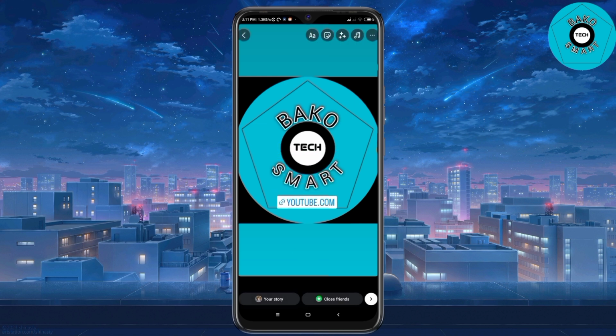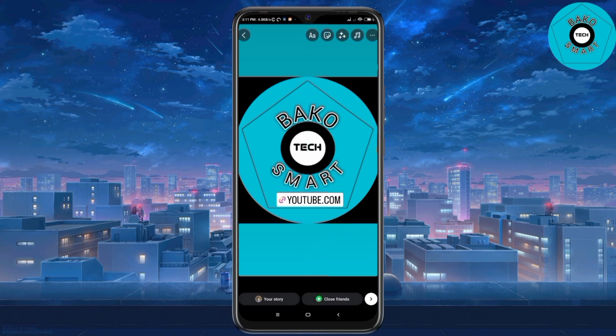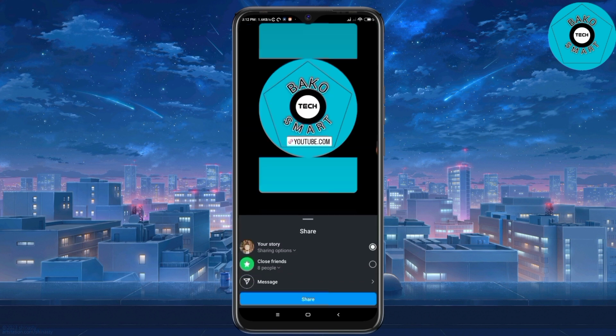Here you can use your two fingers and drag in and drag out. You can tap on it to change the color of the link. You can just use your finger and keep tapping it. And if you want to change the size of the link, you can just drag in and drag out with your two fingers. So now the next thing we are going to do is tap on Done over here. Then we are going to tap on Share.